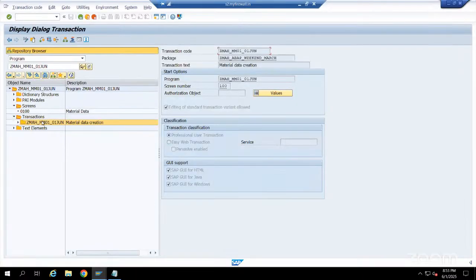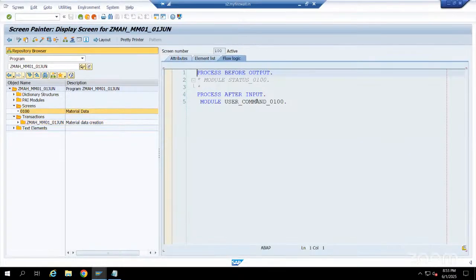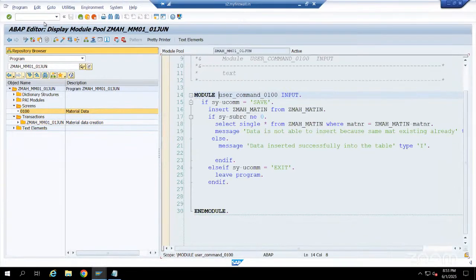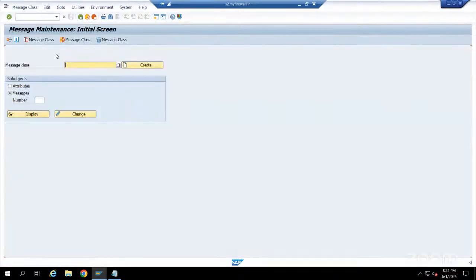I don't want to give this as hard coding, so you should give the message class. How do we create the message class? Go to SE91. Message class, material creation. Create.